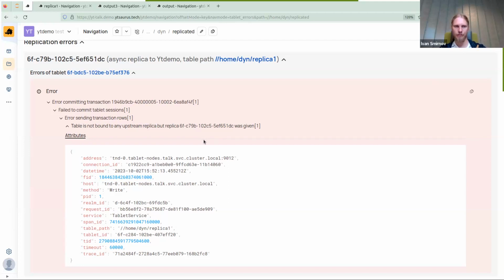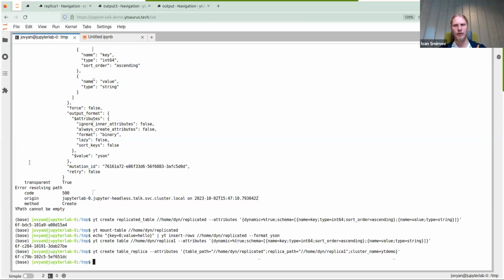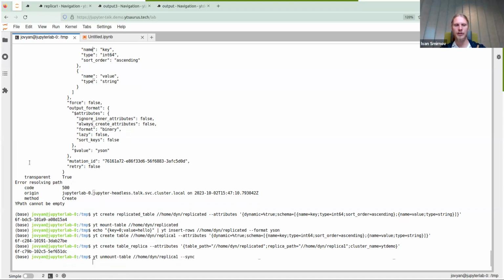Let's fix this link. We need to go back to the replicated tables main tab, copy the replica ID, and fix the replica1 table to link it. For this, we need to unmount the replica and run alter table.